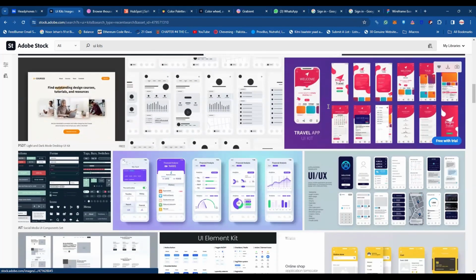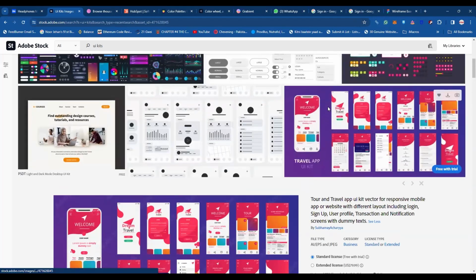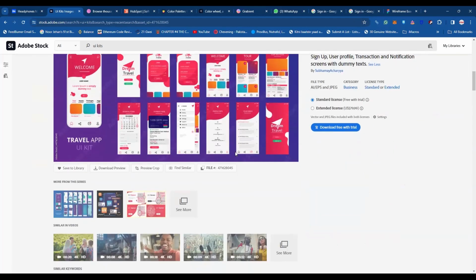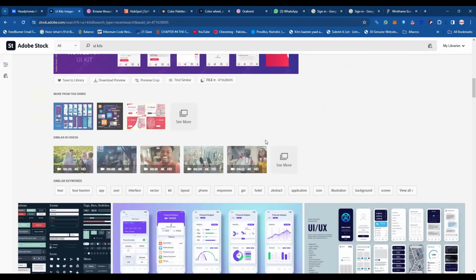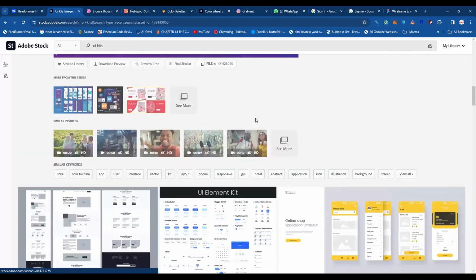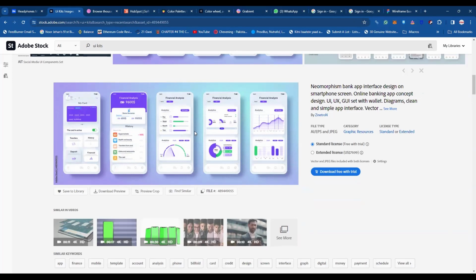There are many designs like this, and we can download these also. We can also take their screenshots so that we can edit them into our projects and for watching.